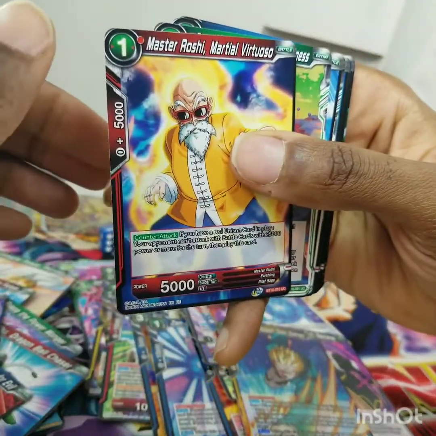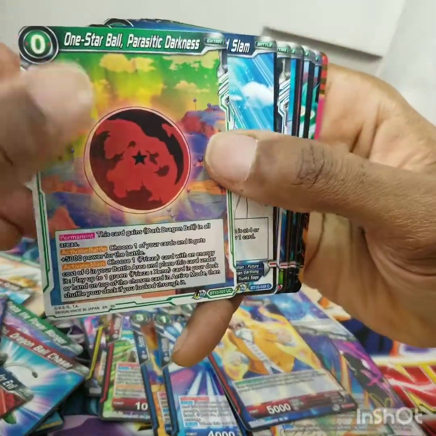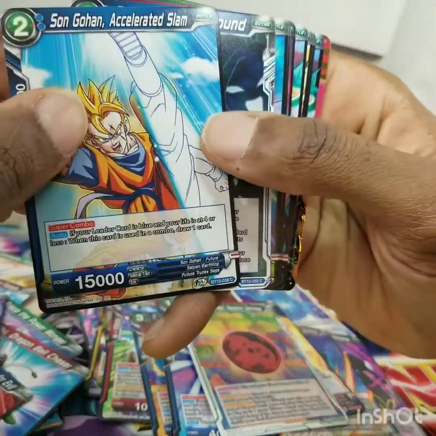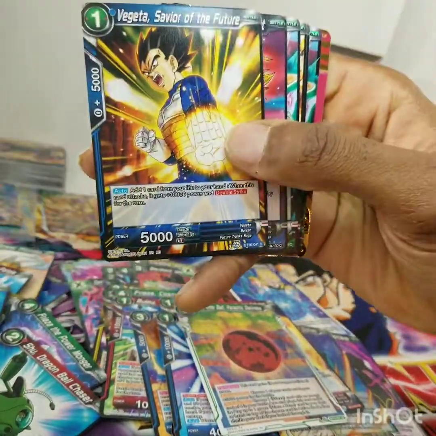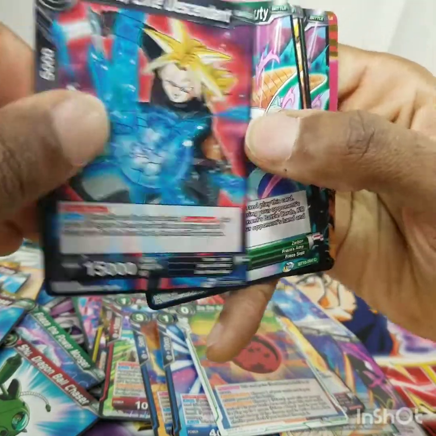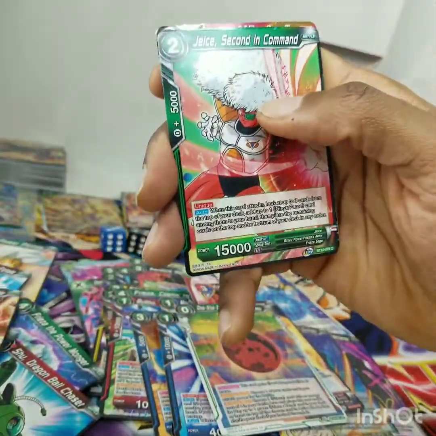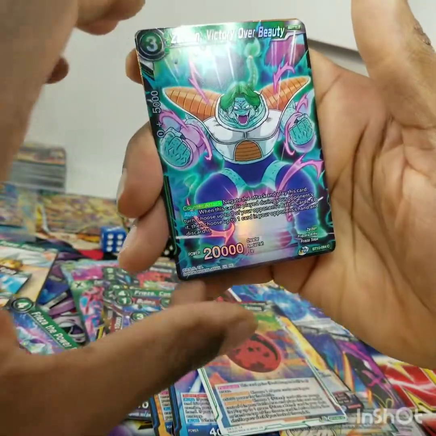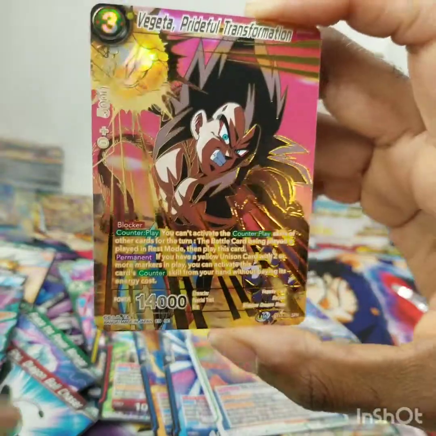Master Roshi, Marshall Virtuoso, One Star Ball, Parasitic Darkness, Son Gohan, Accelerated Slam, Tragedy Overground, Shu Dragon Ball Chaser, Vegeta, Trunks Elite Descendant, Zarbon, Victory Over Beauty, Vegeta Impregnable, Z Second in Command, and Foil Common, Zarbon, Victory Over Beauty, and Special Rare. Wow.